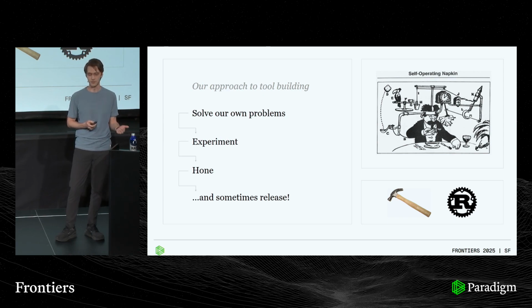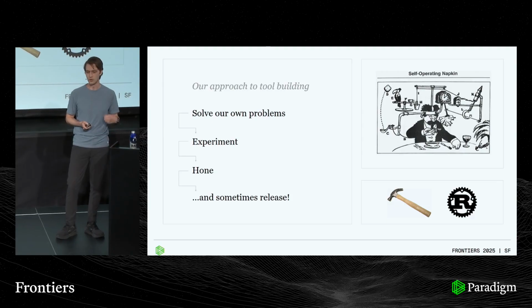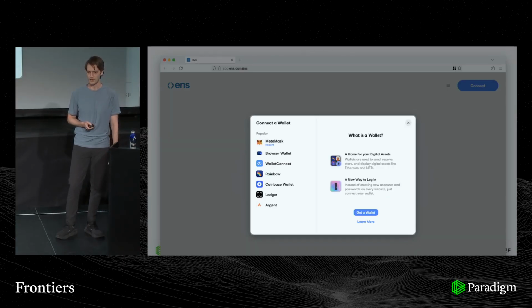And so the next step, once you have a problem that you want to solve, is you have to build a bunch of different experiments. Usually you don't want to build the whole thing right away because you spend all this time without validating that you're actually able to make something better. And then after you experiment, you hone those experiments. Maybe you try out the newest tech and libraries, make sure stuff is compatible and works well. And then if it's good enough and it meets your quality bar, then you can release it. And this is what we've done with WAGMI and a bunch of other tools that we use.